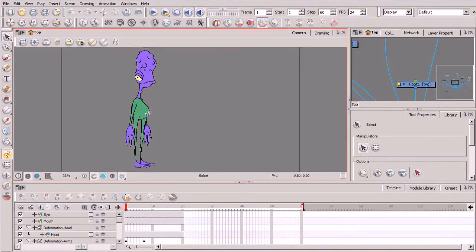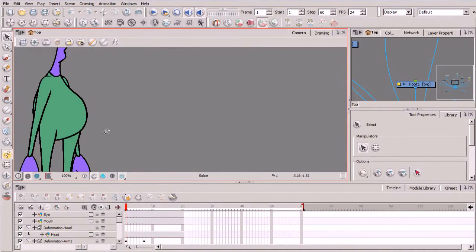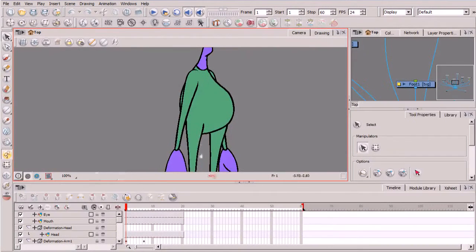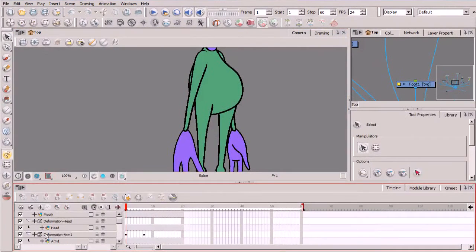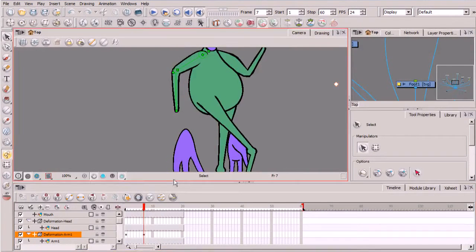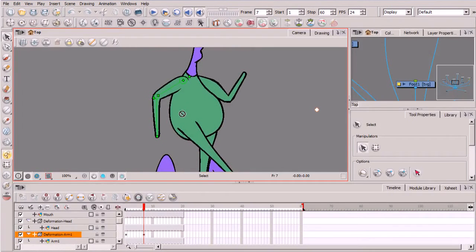So let's go ahead and zoom in here, just hitting 2 on our keyboard. We're going to focus on his right arm. So that's deformation arm 1, once again, in the layers section. Just clicking on that, and again, we'll come up here to our deformation toolbar, click on this button right here to show that rigged arm with the deformer bones. Okay, and if you recall, we added a little bit of movement to that arm, just setting some keyframes there and bending that arm with those deformer bones previously.